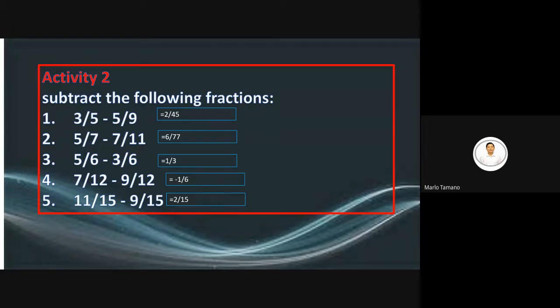So, ibig sabihin, tatapusin na natin ang ating lesson. My question is how to add fractions. Bago nating tapusin, how to add similar fractions. Sige, go. Putong po. Add the numerator and copy the denominator, the common denominator. Then, get its lowest term if needed.